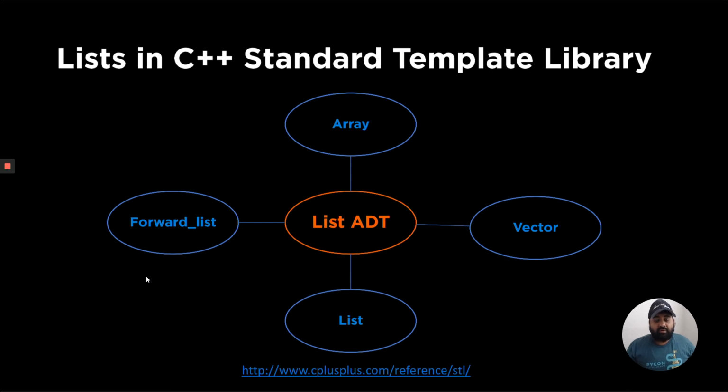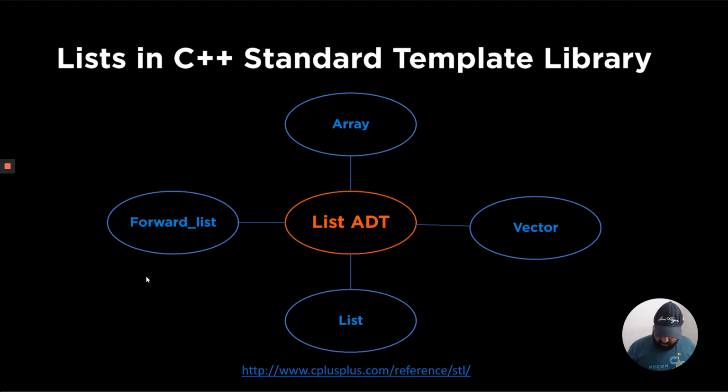In this last video, we are going to discuss how lists are actually implemented in C++. In the previous set of videos, we created our own implementation of list ADTs, but we don't need to do that. We teach you that because implementing these structures by yourself helps you better conceptualize how they actually work and in which scenarios you can use them. In this video, we are going to see how lists are actually implemented in C++ STL.